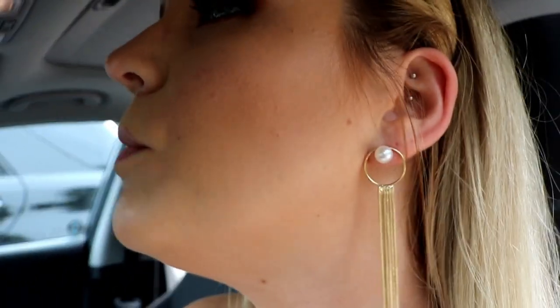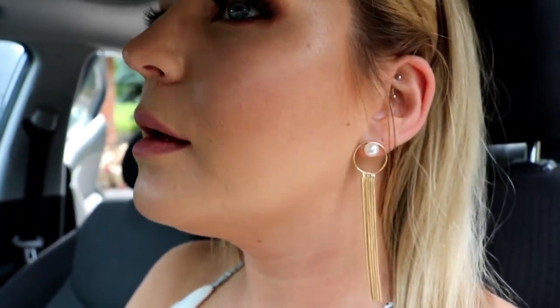Hey guys, we are doing our 8-hour check-in. As you can see in this lighting, there is a little bit of oil on my nose, but everywhere else is not that oily, so I'm impressed with that. I don't really like how it sat with the Tarte Shape Tape. It looks a little dried here, which doesn't usually happen for me. I was eating, so it did transfer off a little bit there. But no real creasing anywhere.